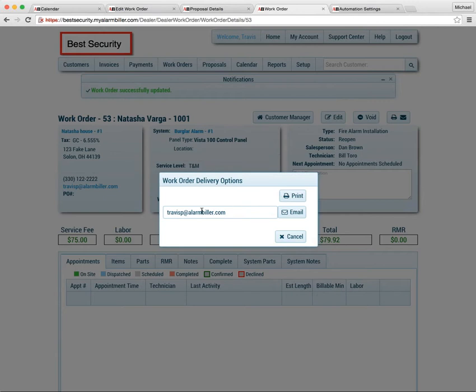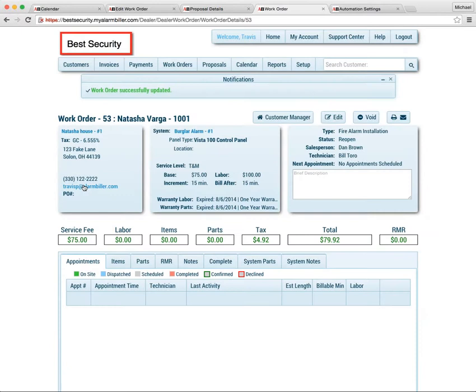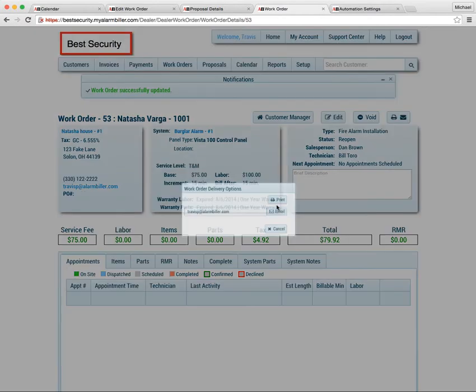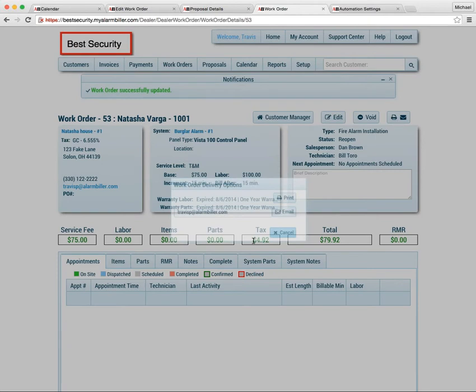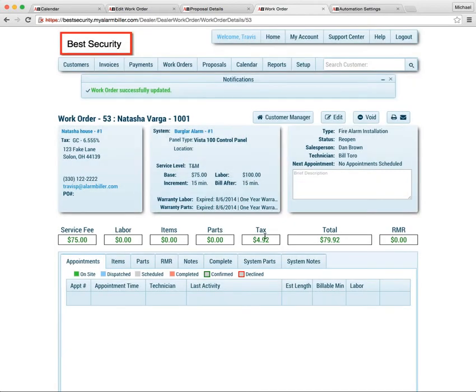And you notice the email address that it's going to go to is the default email address right from the work order. But I can always override that if I wanted to. So that makes it real nice to be able to reprint a work order or to email it at any point in time. Okay. So I think that's pretty much all the notes I had.